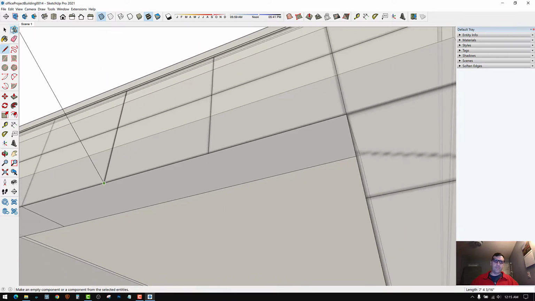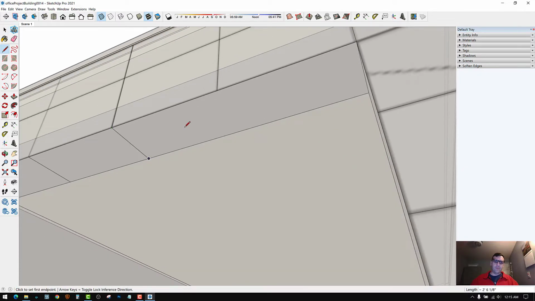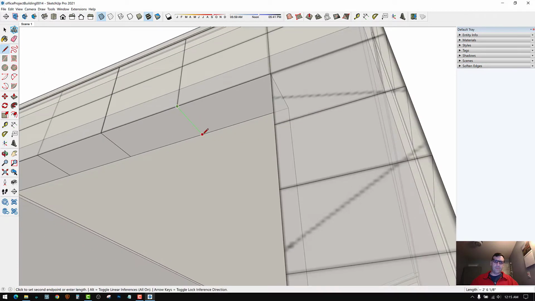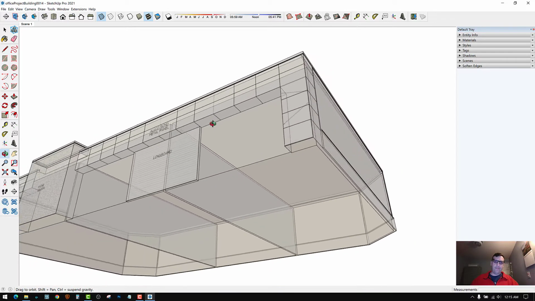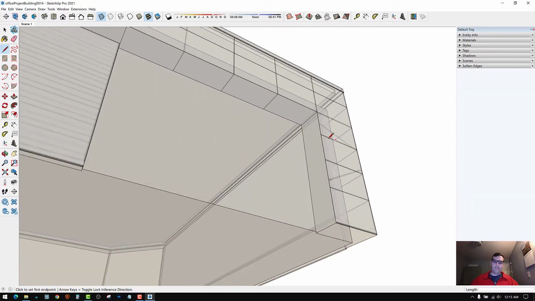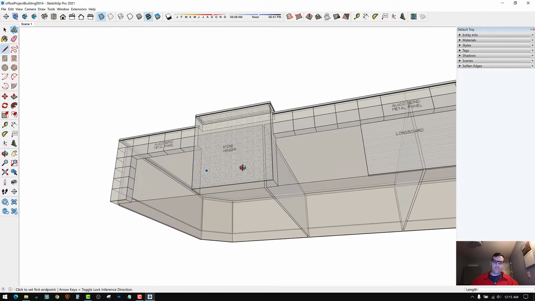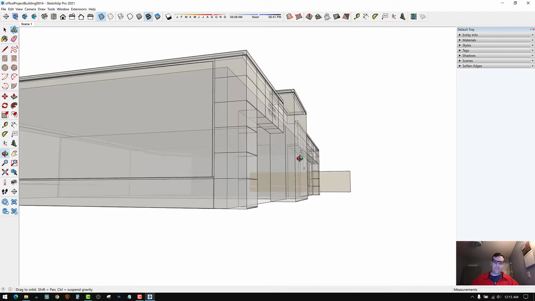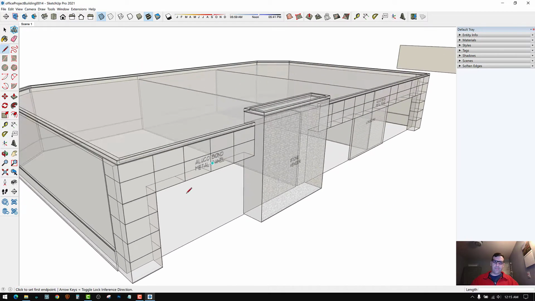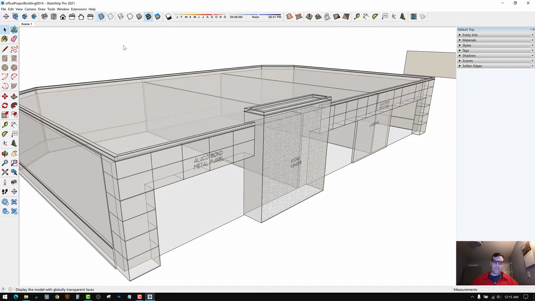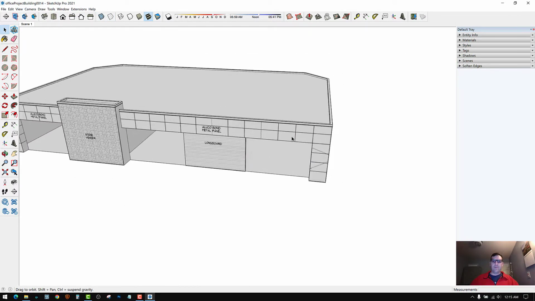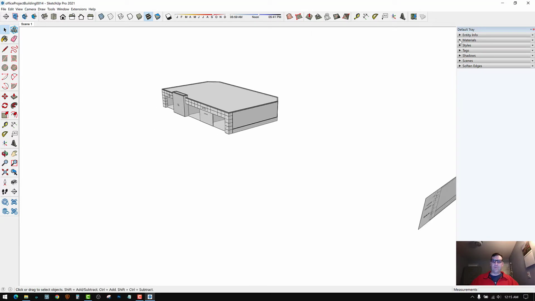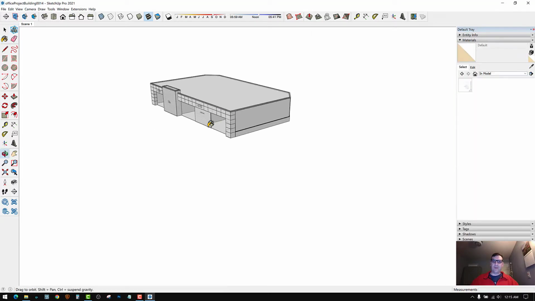Drew that. So I should go this way. Okay, now we can go ahead and put the default material back onto here.